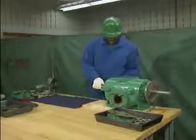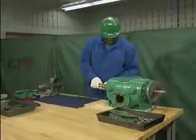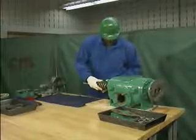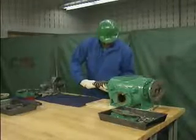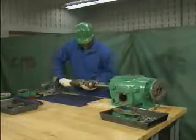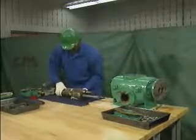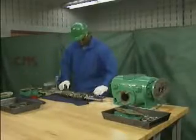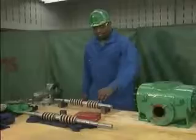To protect the rotors during their removal, the mechanic follows 3 basic guidelines. First, he pulls the rotors out of the casing together. Second, he holds the rotors firmly together as they slide out of the casing to keep them from shifting. And third, he makes sure that the rotors are adequately supported until he sets them down.